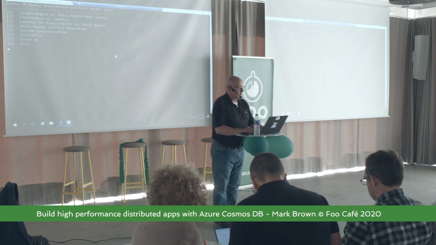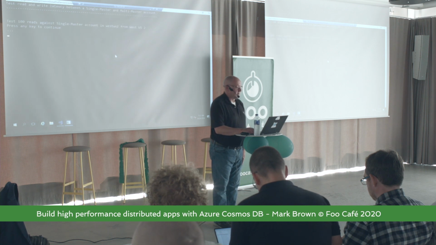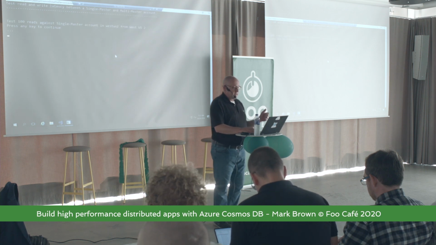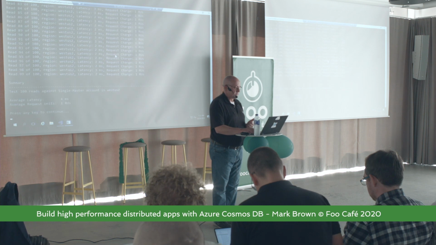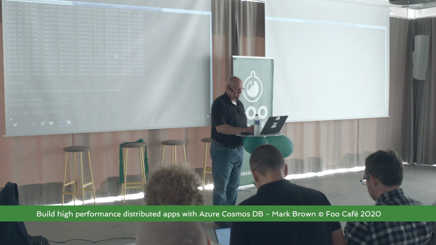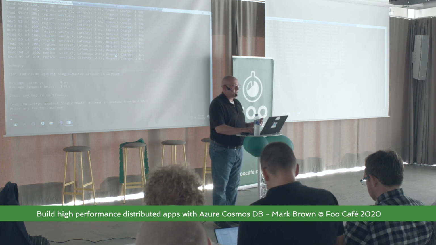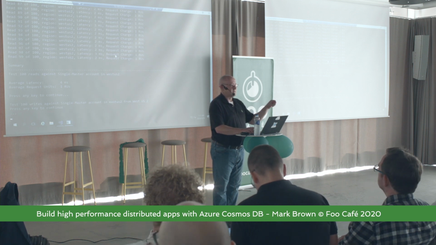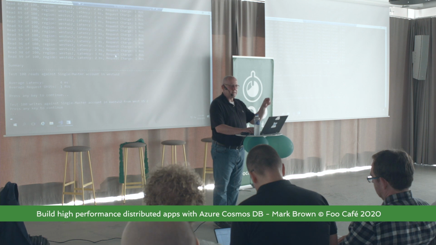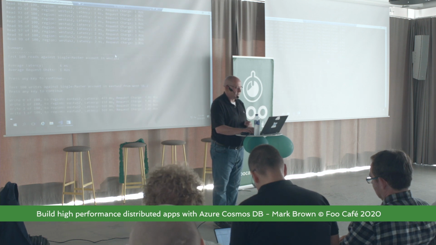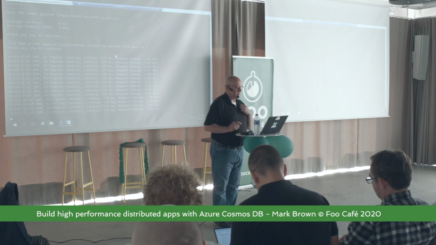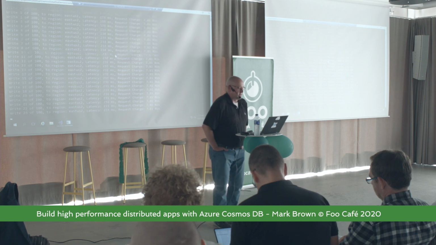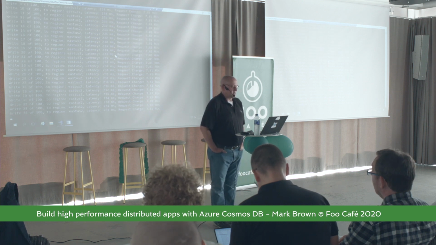Okay. I'm going to test latency for a single master versus multi-master database. So let's test 100 reads. This is the test we did before, right? Super fast, right? Because I'm replicating to that same region where I'm doing the reads from. Now let's test 100 writes. Who thinks this is going to be fast? Who thinks this is going to be slow? Come on, raise your hand. You guys are shy. This is really slow. So that's insanely slow. There must be something wrong with the WAN today. 234 milliseconds. That's really slow.